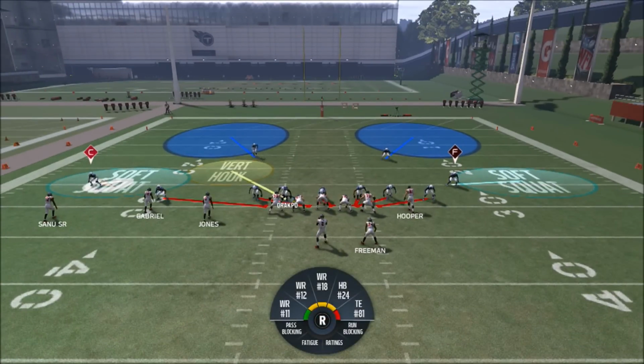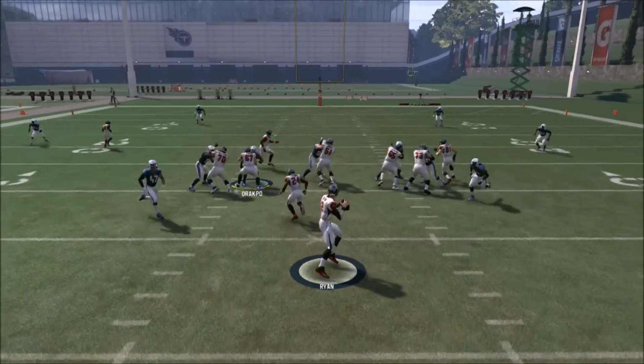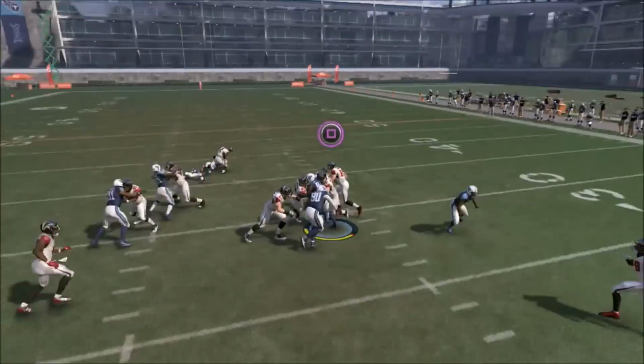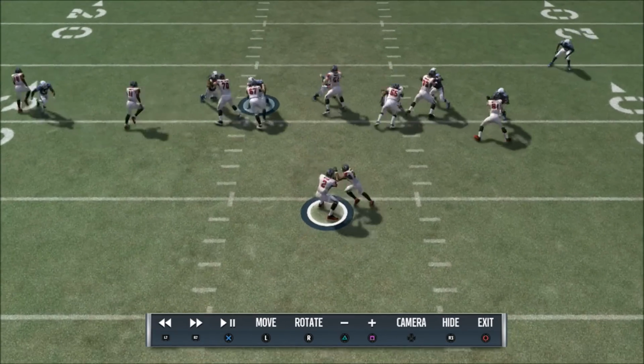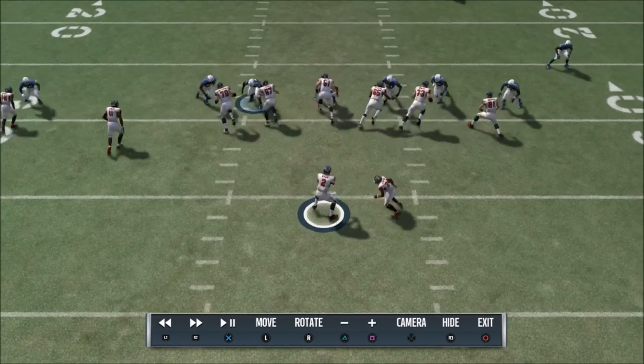So this is what the blitz is going to look like, and as you can see, the pressure just comes screaming off the edge. Screaming pressure off the edge right here. Both sides are going to get it right here.